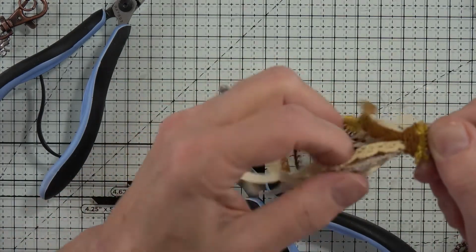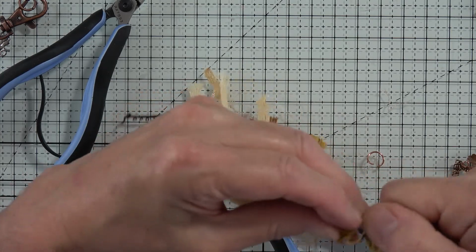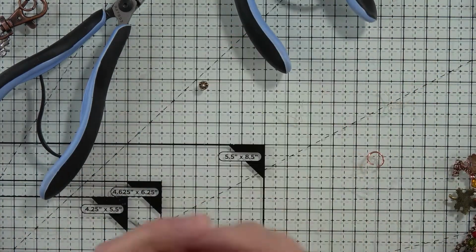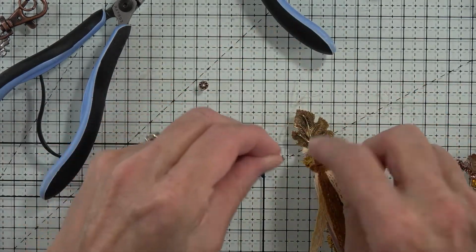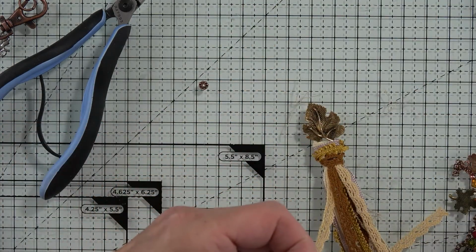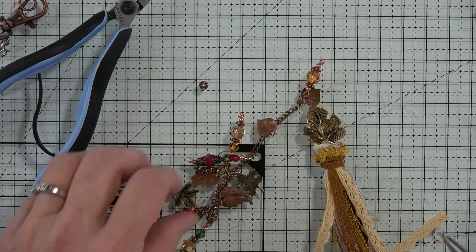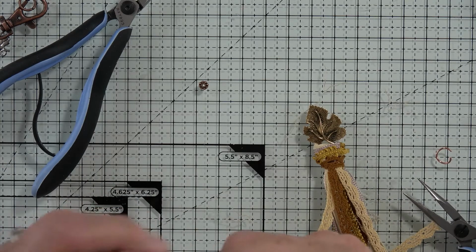So I'm just trying to pull all these little strings tight to see what I have in there. And I think if we get them tight enough, we can go ahead and put this on the outside. We may have to glue our ribbons down, which is very common for me to do anyway. Let's see, that's the bottom. Top would be up here.